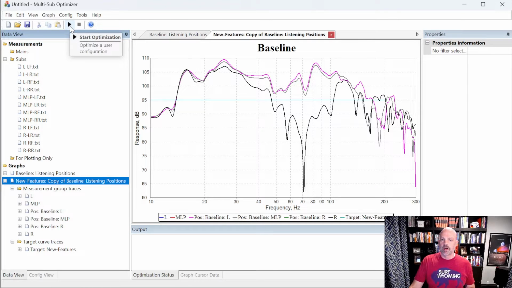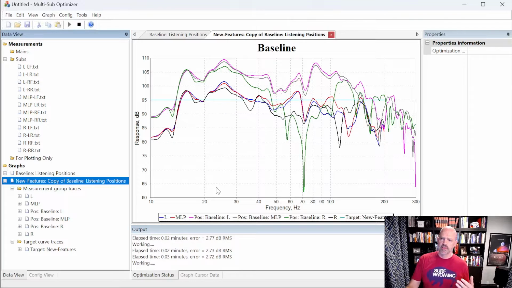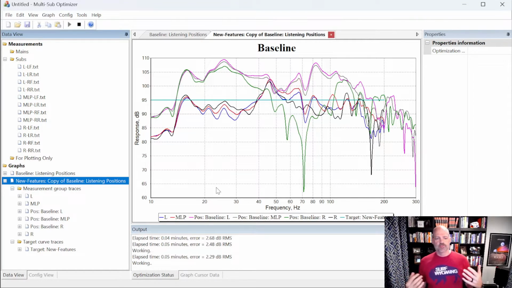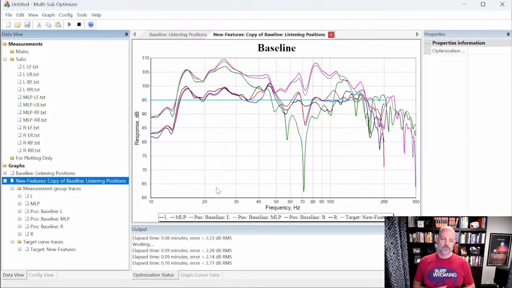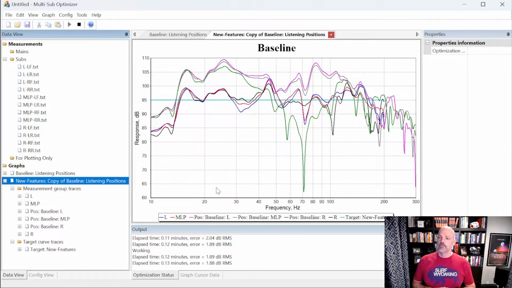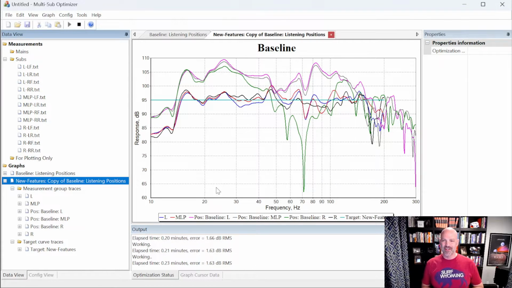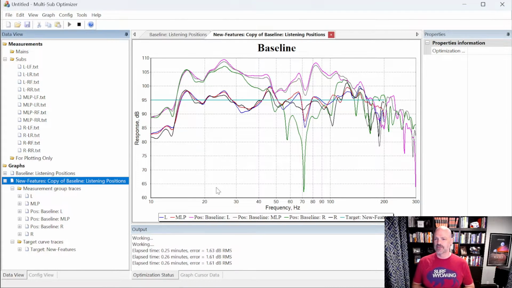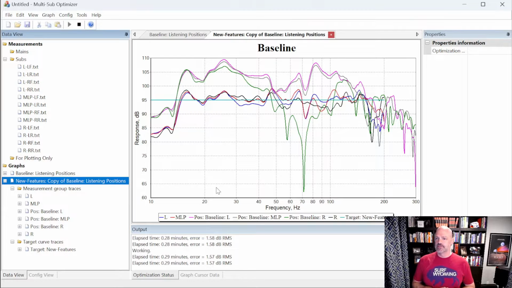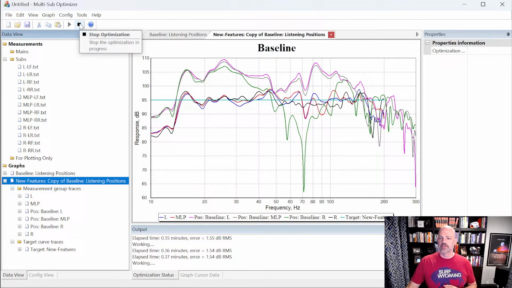So I'm going to optimize this real quick, and we're going to let it run for a minute, just so we can get some differentiation, and then get some stuff into the filter report as well. Again, I'm not going to let it run for too long. We're not trying to show a full optimization here or anything like that. We'll just get something that looks kind of reasonable. Yeah, that's probably good enough. So we'll go ahead and give it a stop.